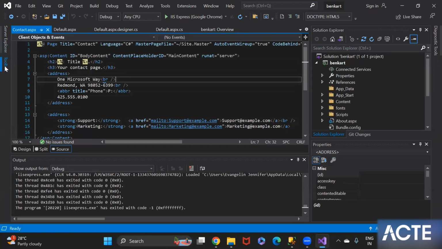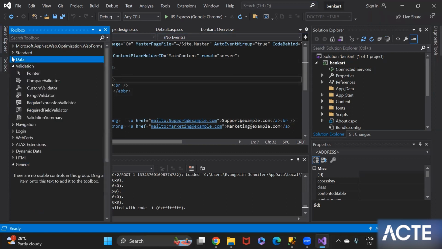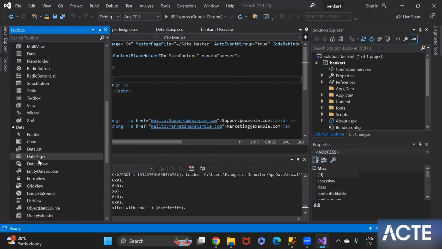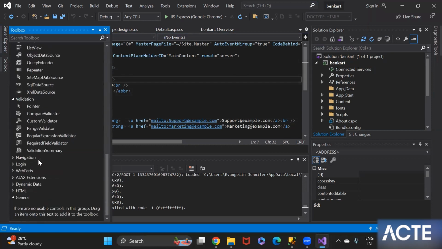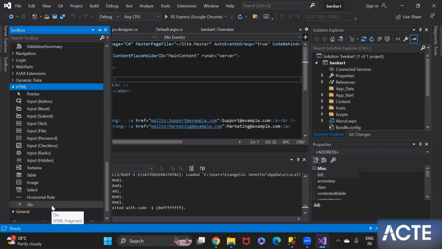You go to the source, you open the toolbox, you see there are different controls available. You have validation controls, data controls, standard controls, buttons, all the things you were talking about. So these are the controls. In this, there are 2 types of control: server side controls and client side controls. HTML controls are client side controls. You see, all these are input, direct HTML tags. So those are client side controls.